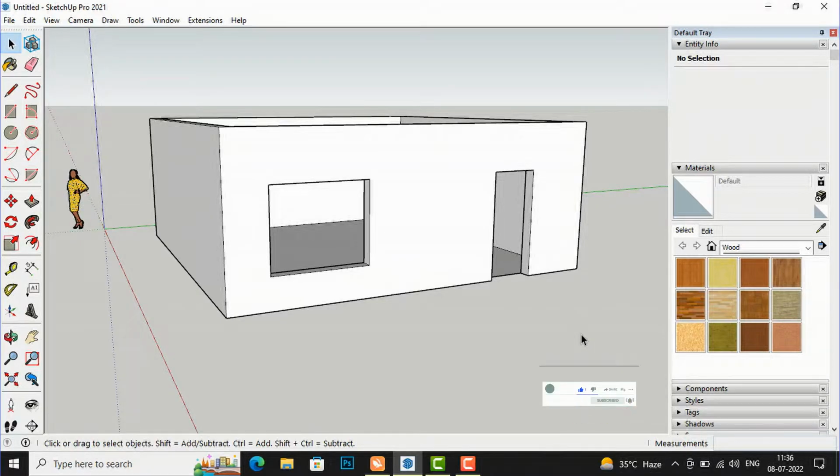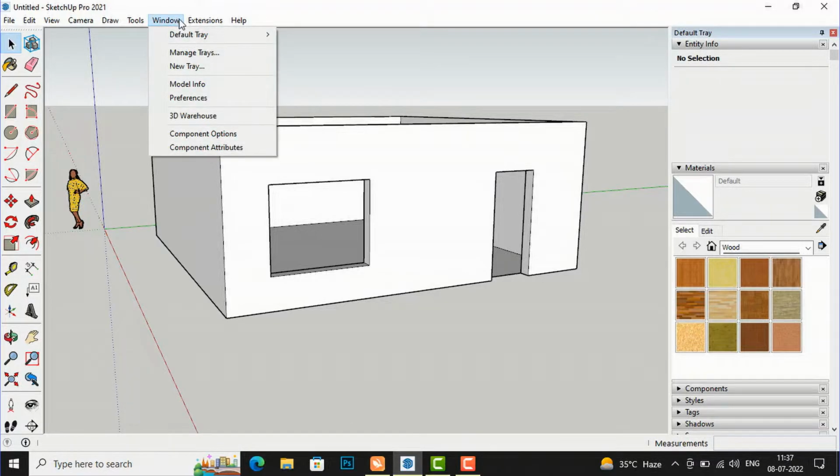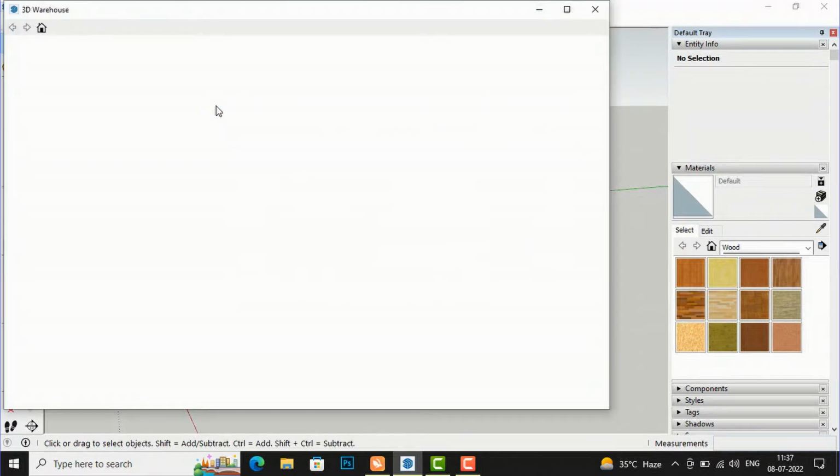I am architect Sonurai from Glad Studio, and in this video tutorial I am going to teach you how we can insert doors and windows from an external source into a SketchUp model. In the previous tutorial, I taught you how we can model doors and windows, simple shapes, in SketchUp. So you can refer to my previous tutorials, and in this tutorial, we'll see how we can insert doors and windows directly from an external source. So I'm going to my window here, and I will go to 3D Warehouse.